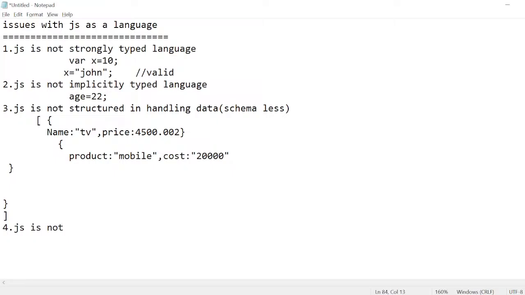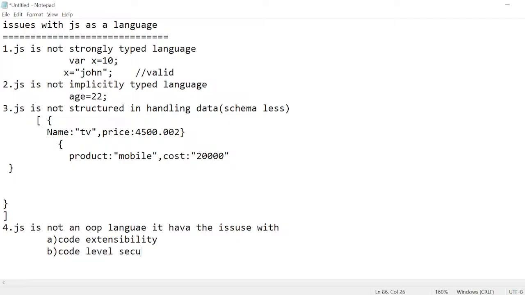It has issues with code extensibility, code level security, and dynamic polymorphism, etc.